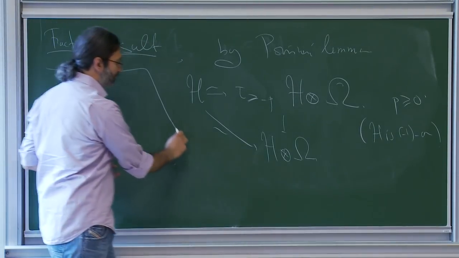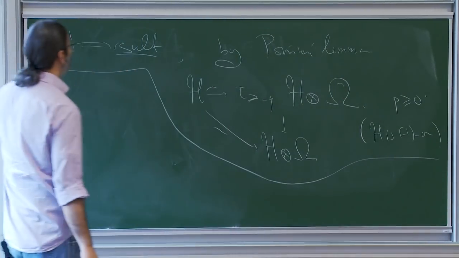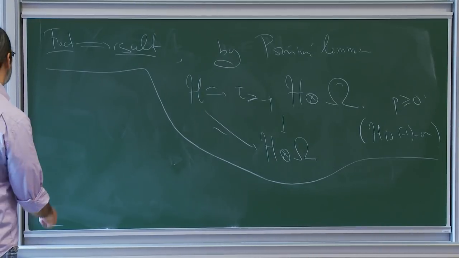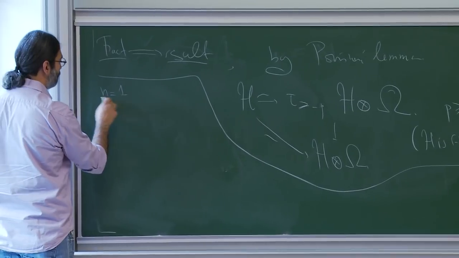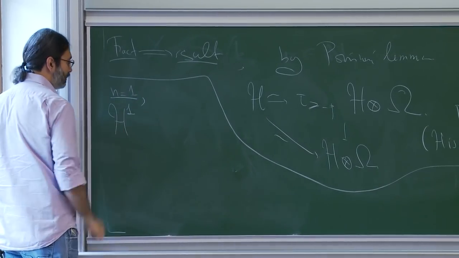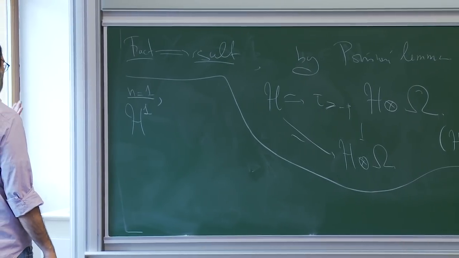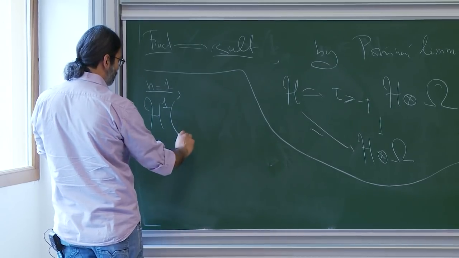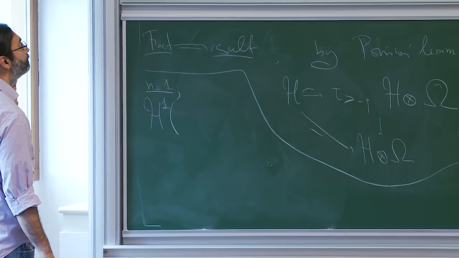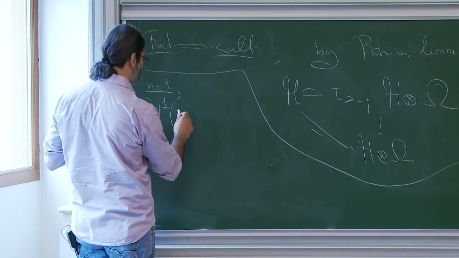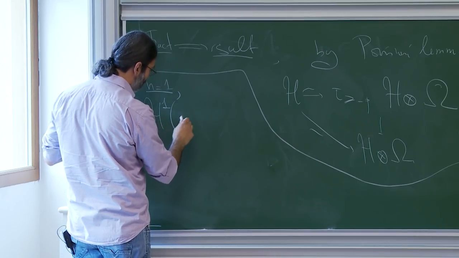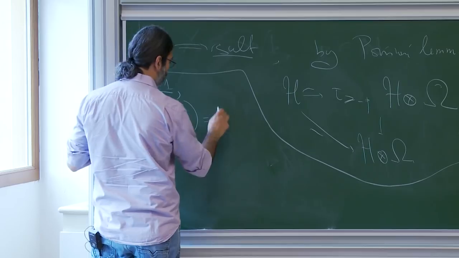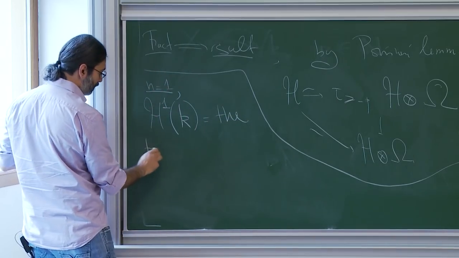Okay, and let me just say one word about this fact, where it comes from. I will not really say much about it, but just tell you that, for example, if n equals 1, this H1 is something which has been considered before. Or more precisely, if I evaluate H1 at, let me just do it simply, I evaluate at the base field, this is actually the Hopf algebra, or the motivic Hopf algebra.